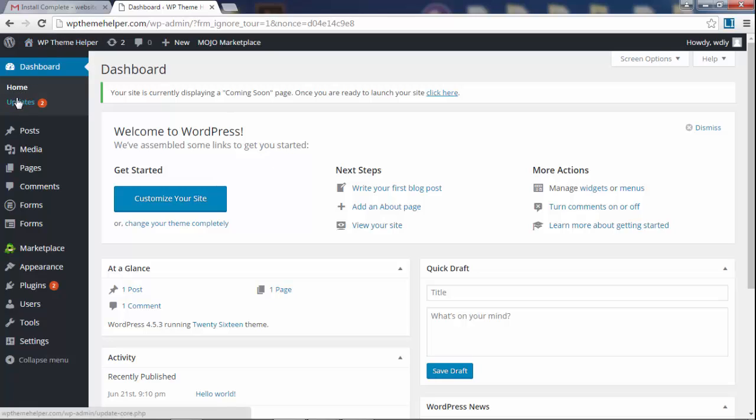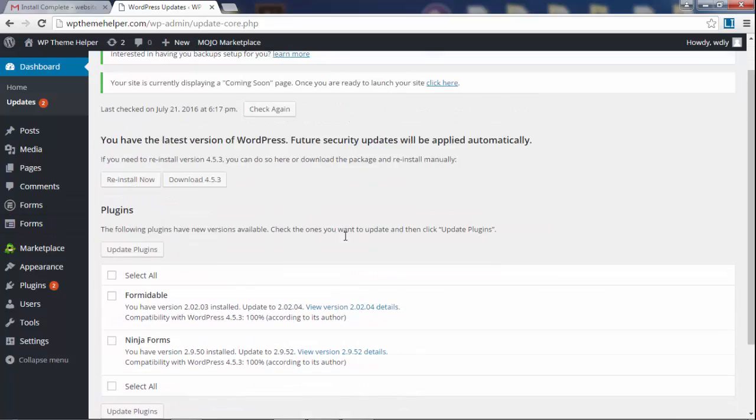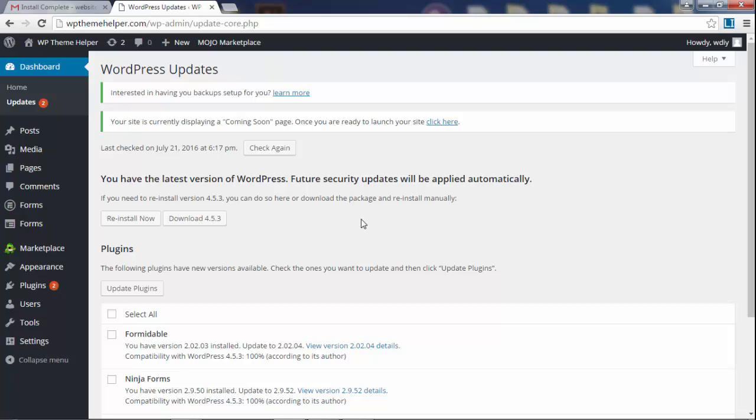Underneath the home tab, you have the update link. Here is where you can upgrade WordPress. By default, it will upgrade automatically, so you don't have to do anything here. I'm just showing you this in case you're curious. What you really gotta know though are all these options on the left right here.